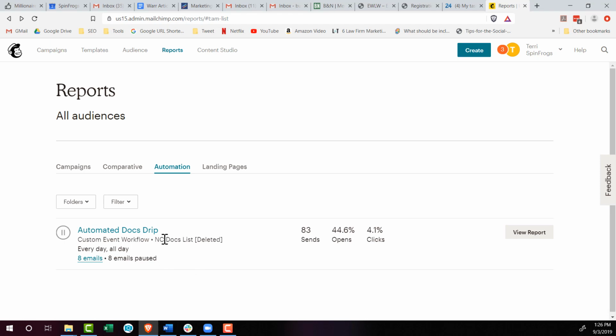As an example, one of my target audiences is doctors. So I have a list of doctors that I put in here. I've since deleted the list, so that's why I can't tell you how many people are subscribed, because it's nobody at the moment. So what happens is when you set up an automation, you can tell it which list or which segment of your list you want to populate into this email system.